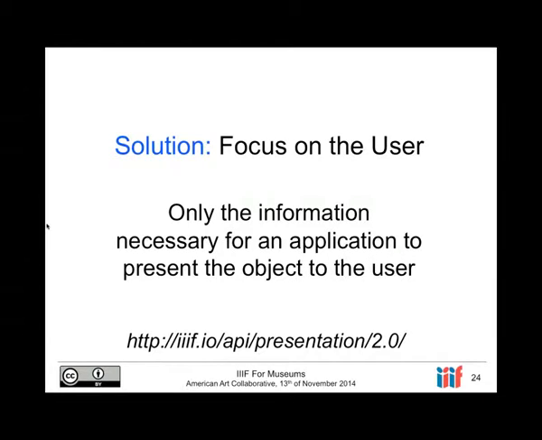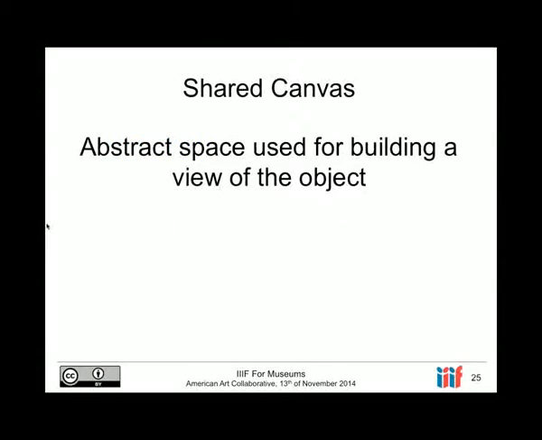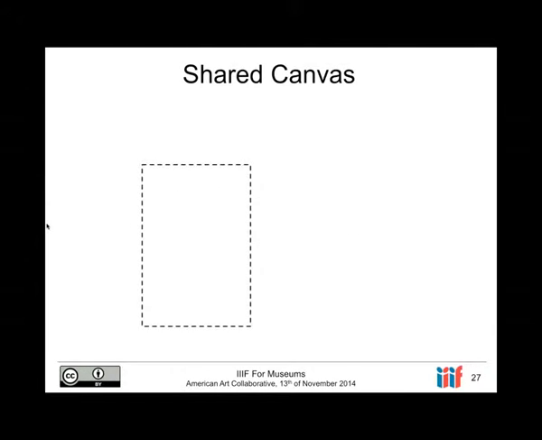Cite and share. So because there are stable URIs, because it's linked data, you can say, I'm talking about this object, I'm talking about this part of the image, share it with your colleagues, and they will be able to see exactly what you saw. It's annotation friendly. We want to engage with our users and have them contribute content or thoughts about the resources rather than just be passive viewers.